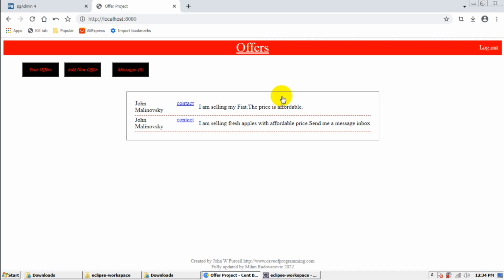Everything is allowed, except, for example, this is a site where we need to respect some TOS, and we cannot sell, I don't know, some illegal things from the black market, but we will try that too, to see what admin can do in this kind of situations. But for now, John Malinovsky, a user, has 2 offers.